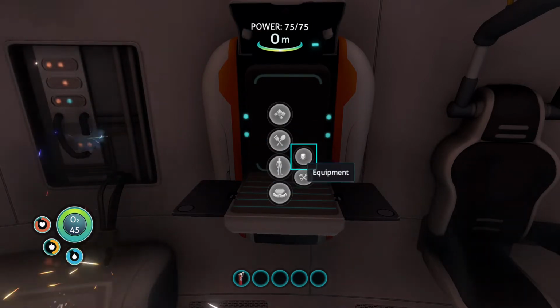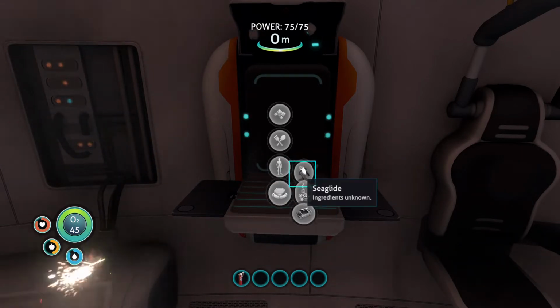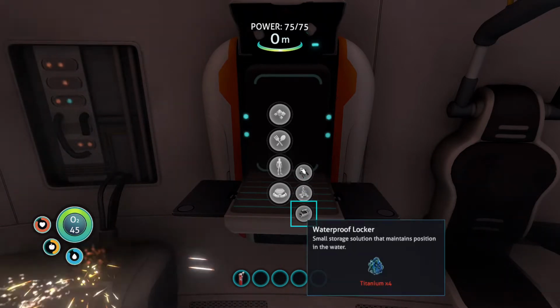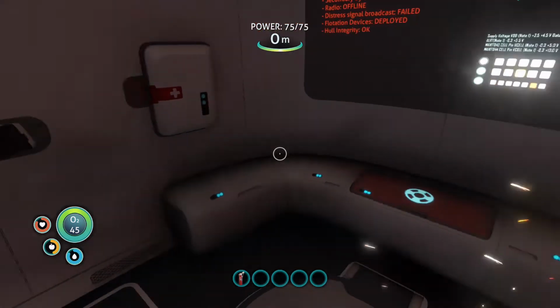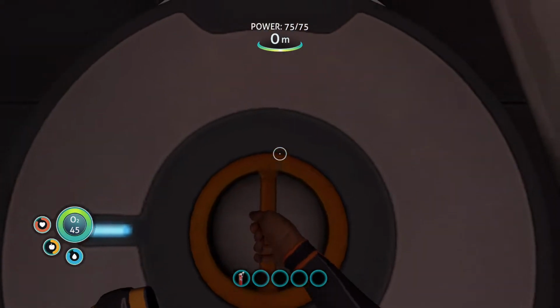Then obviously you've got equipment and tools, deployables. The Sea Glide is probably the most important one of those, but we will need to make a waterproof locker because we don't have a lot of storage in our little life pod. So, let's go off and do a bit of investigating and grab some food and water.